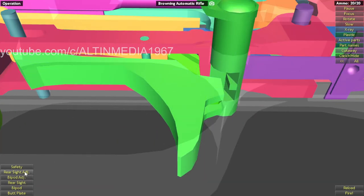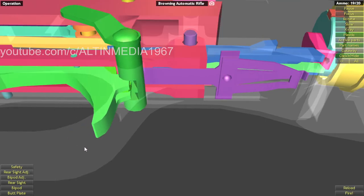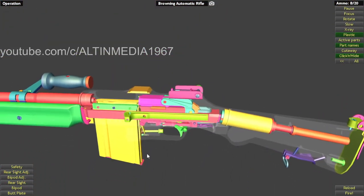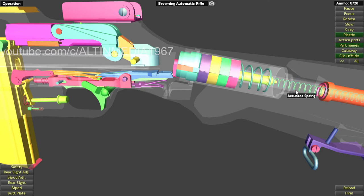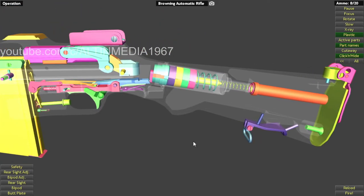So this is the safety. The safety basically prevents the trigger from moving, just like that. Safety on, cannot pull the trigger. Safety off. So that's the explanation of how simple the full auto mechanism is.